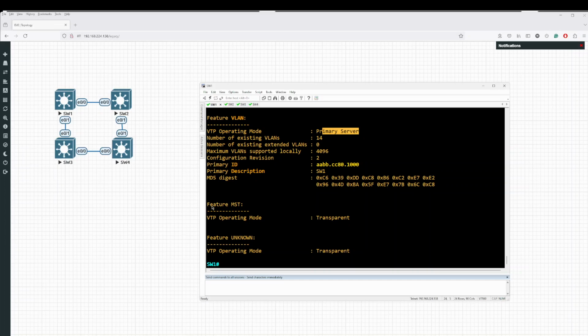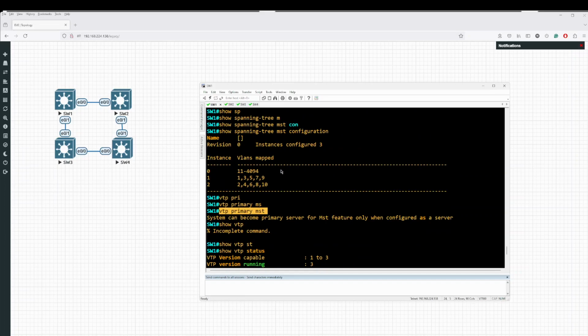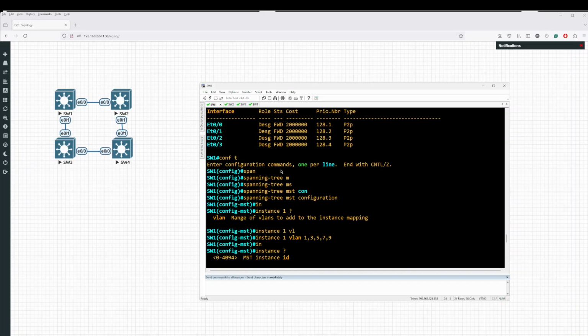Oh, why is MST mode transparent? Okay, with version 3, the mode also needs to be set for the particular feature that you want. So this is saying VTP primary MST, with the same logic as saying you're primary for VLANs, or MST primary.